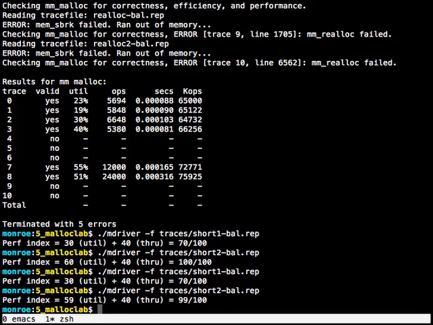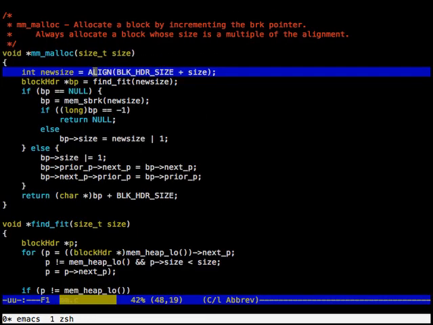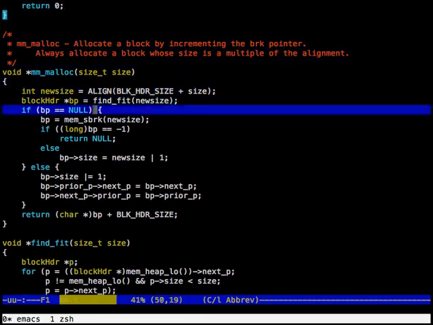Okay. So now notice we ruined our utilization here a little bit because we've got some more block overhead, but things are still working. That doesn't prove anything, of course, because currently all we're doing is mallocing and not freeing anything, so we're actually not using our free list for anything whatsoever. But that's all right. We made sure that something worked.